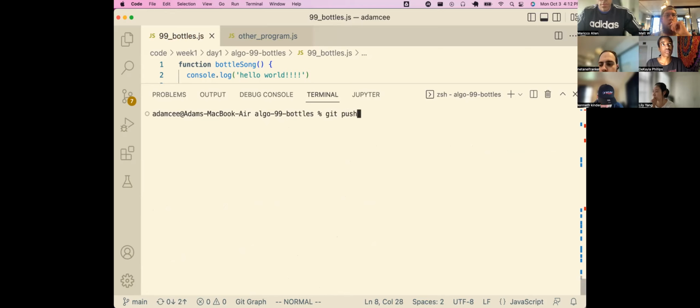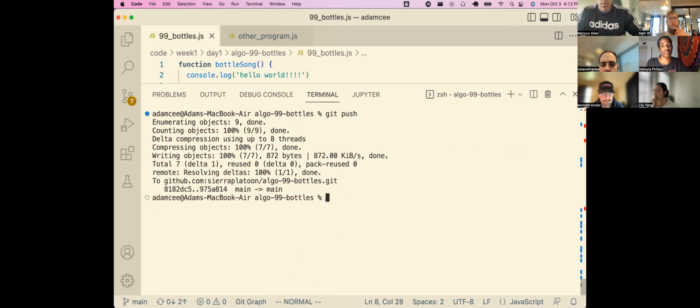Let me talk a little bit about the git push command quickly, just to make sure that we close the loop. Has anyone run git push after committing something? And if not, could you go ahead and maybe commit something or make a change, add it, commit it, and push it?